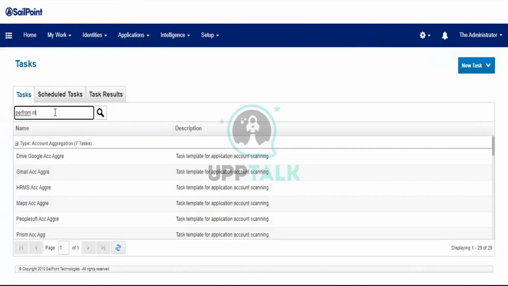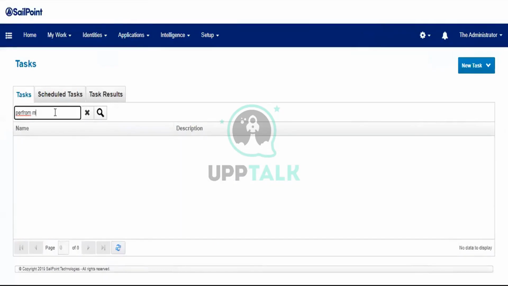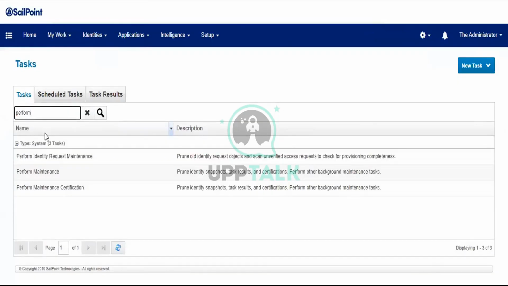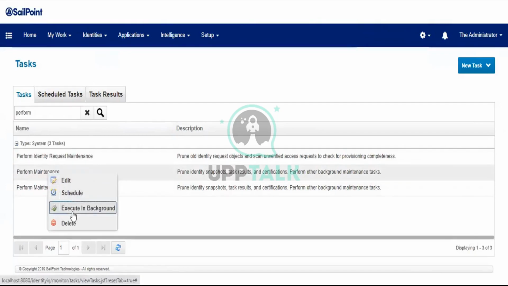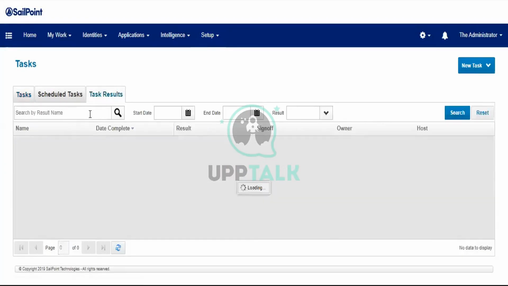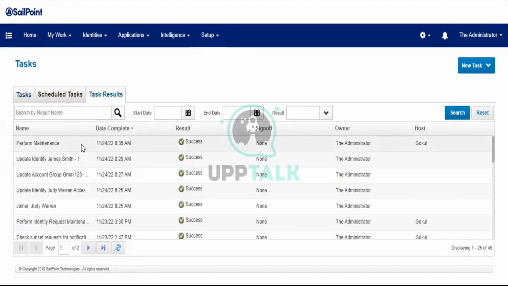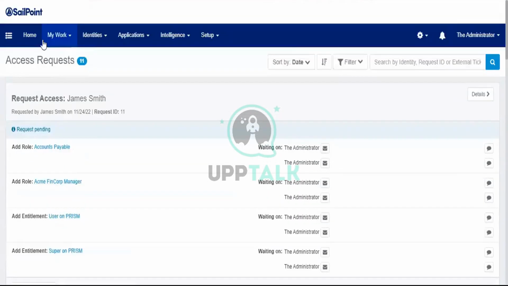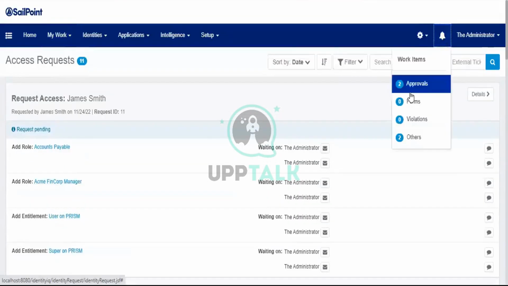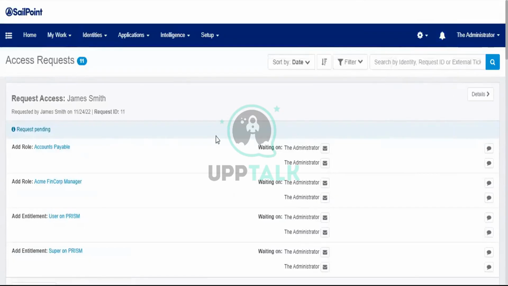If you have any questions, you can raise your hand. At least we have seen how the work item has been generated and all, yes. If you have doubts, you can ask related to this one. Still, the approval has not been done. Let me approve. Why is it throwing an error?